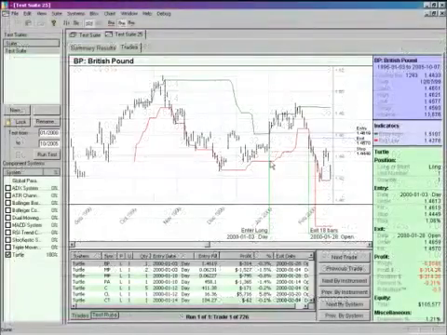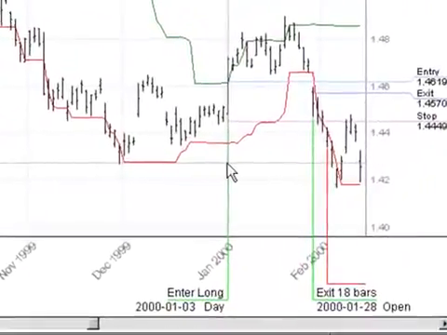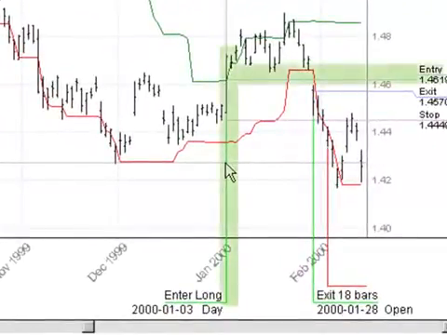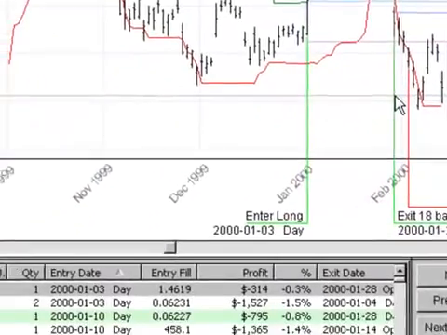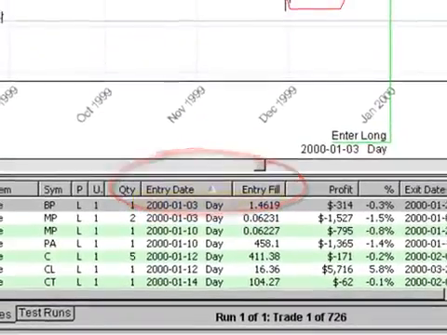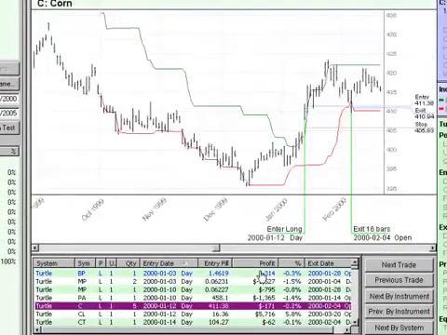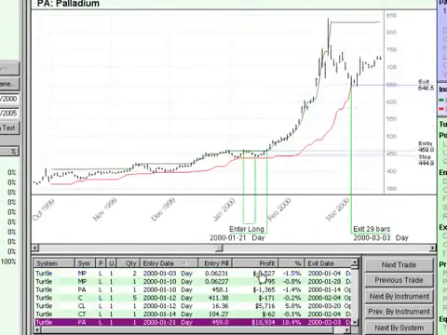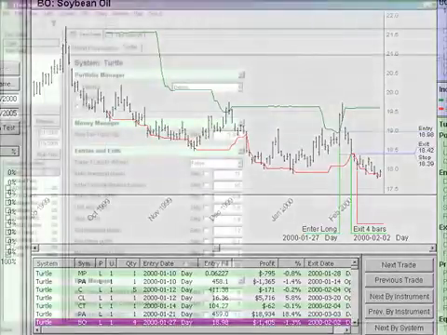Let's take a look at our trades. We can actually drill down into every single trade that the system took. You can see in this case that it bought because it broke the entry high, and it sold because it broke the entry low. And so you can take a look at the exact trade, the date that it bought, the price that it bought, and the price that it sold, why it bought, why it sold, and we can just scroll through every single one of these trades for every instrument and see why they bought and sold. So that's this particular run.